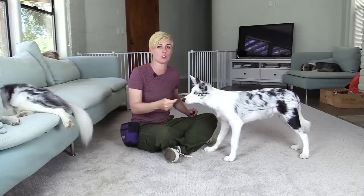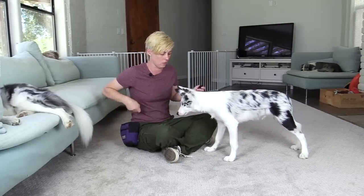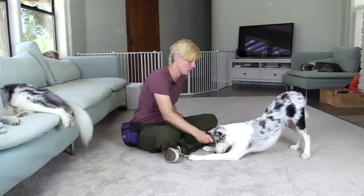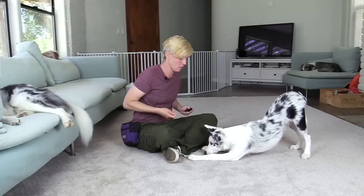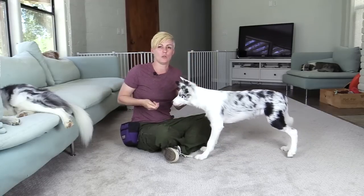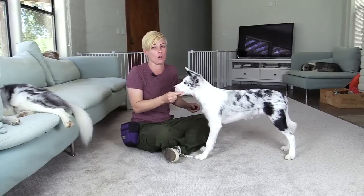Once the dog is reliably going into the bow position, I quickly add my verbal cue, and I like to use the cue bravo rather than bow because bow sounds like down. Are you ready? Bravo. Good. And now I'm going to release my dog. Okay. I like to use the cue okay to mean go back into the standing position, but you might want to choose a different word if you say okay all the time.